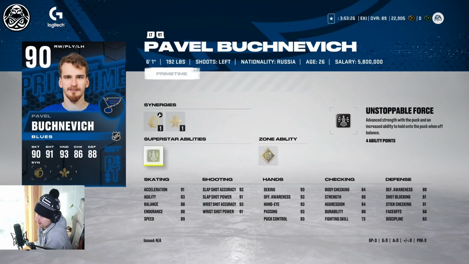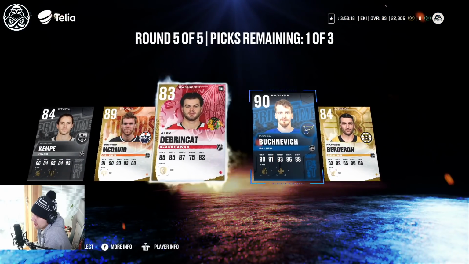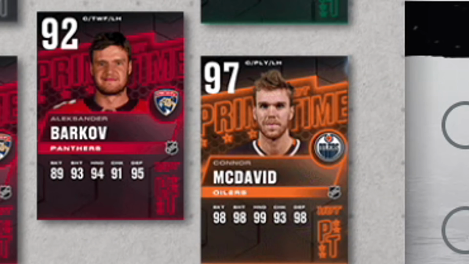At least I got Buchnevich also. Don't think he will be worth that much, but I think I will save him for a set later on. Look at this man. Primetime February 23rd. Go 97 Connor McDavid. Let's skip to Rivals Rewards tomorrow, then my team.